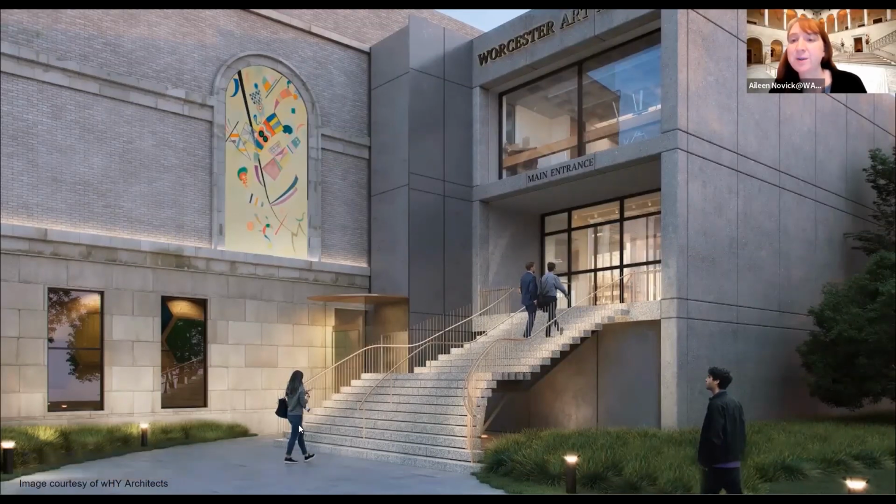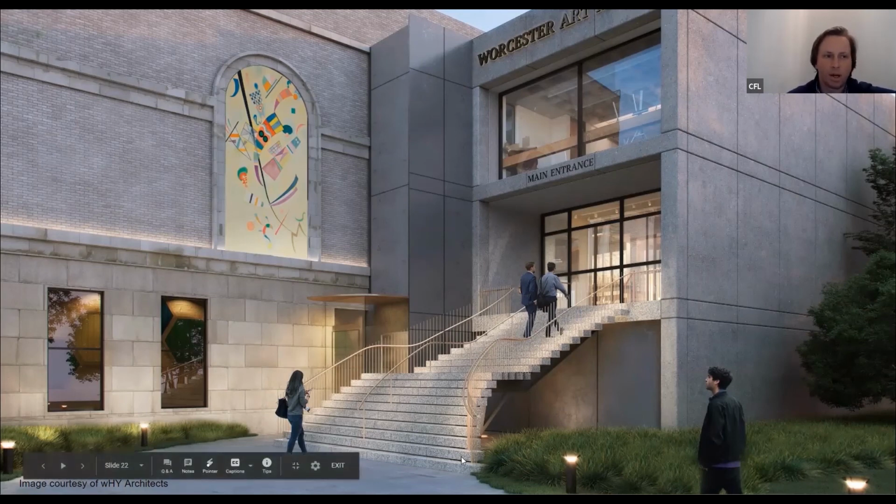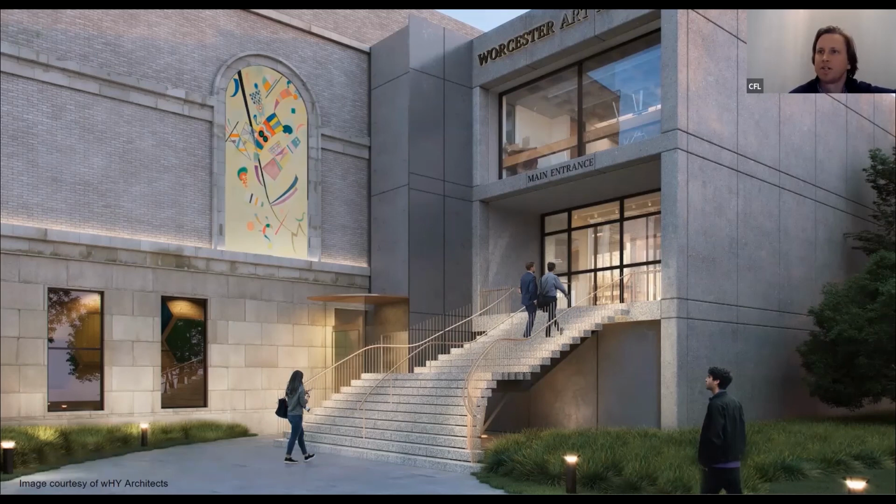Perfect. Thanks, Lee. You have the question of what plant material will be used on the exterior. That's a great question. We're working on that now, and actually working with Lisa McDonough and Tower Hill. We're engaging with them to see what our options are. I think there's been some desire to move away from the monkey grass, which is shown in the rendering and which was used at the Salisbury Bridge. There is a desire to incorporate a tree in the green space just to the south of the stair. So that'll be a new addition.